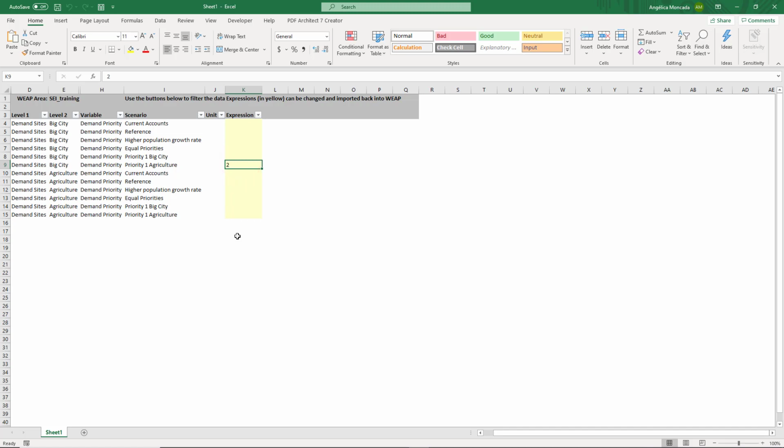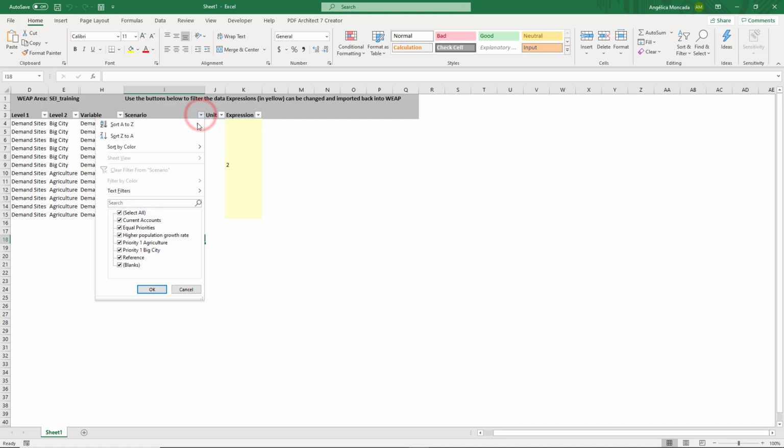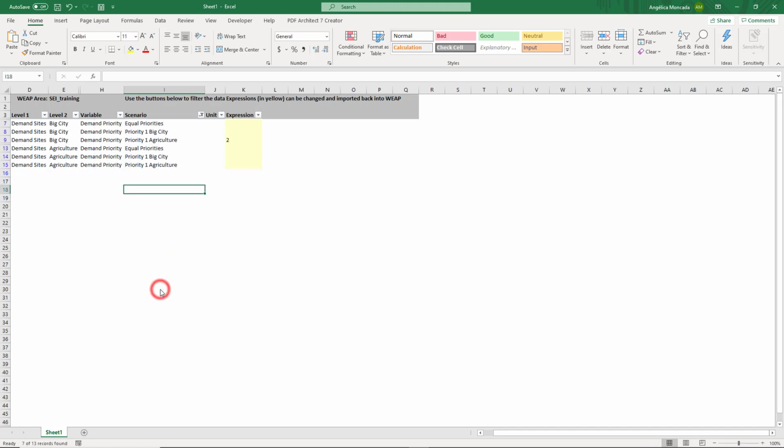We need to assign the demand priority value to only the equal priorities, priority 1 big city and priority 1 agriculture scenarios. We can filter the scenarios and select the current accounts, reference, and higher population growth rate scenarios. For the big city node, we can assign a demand priority of 5 in the equal priority scenario, 1 in the priority 1 big city scenario, and 2 in the priority 1 agriculture scenario.